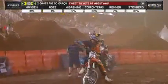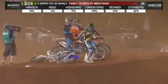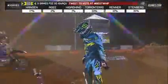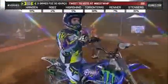37 seconds still left, but it looks like maybe they're lining them up for this one last hit, maybe. Stenberg, Torrenteras, and Hansen. But look at Torrenteras and Stenberg. See, that's the difference. I mean, the European style and the American style. I'm expecting Stenberg somewhere here to roost Edgar while he's dancing. Yeah, this seems logical. Stenberg style. Oh, Hansen comes up roosting everybody. That guy always looks like he's having an awesome time. Been around the scene for a long time, Edgar Torrenteras, but he hasn't lost any of his zest for life.